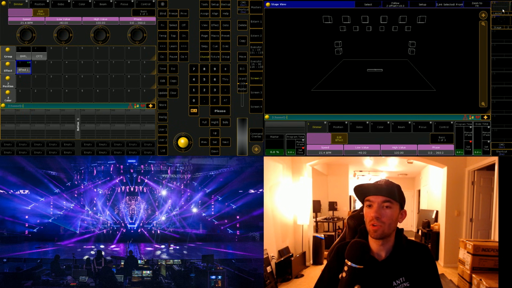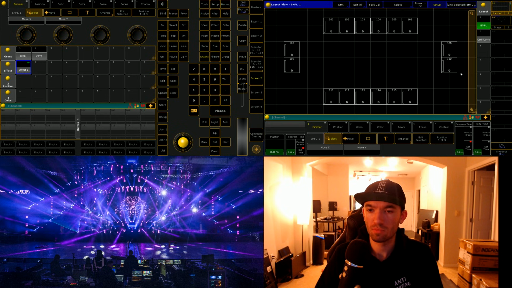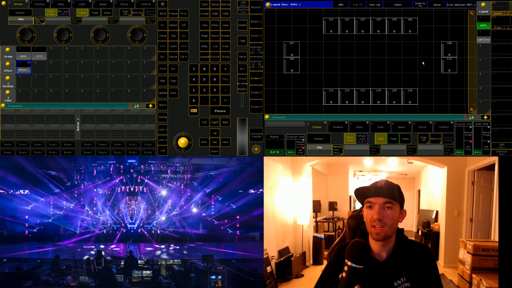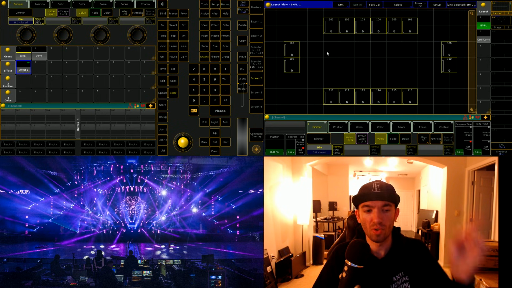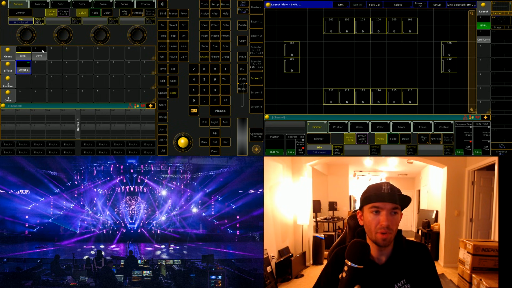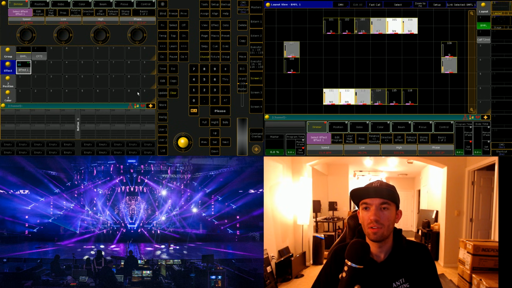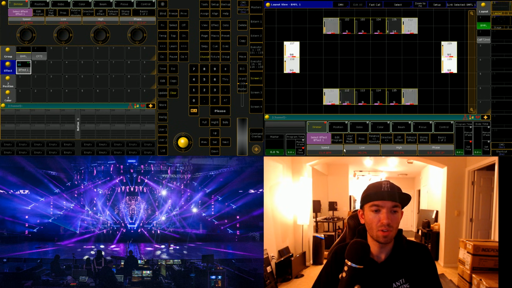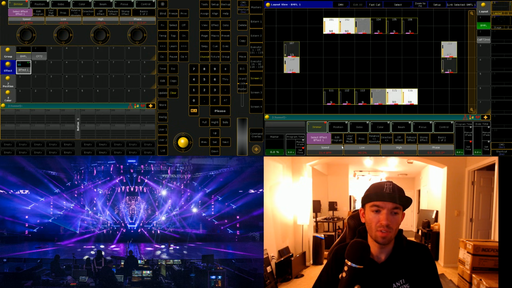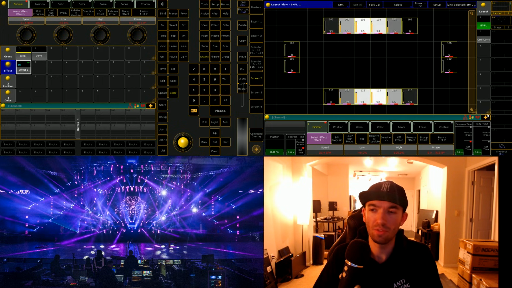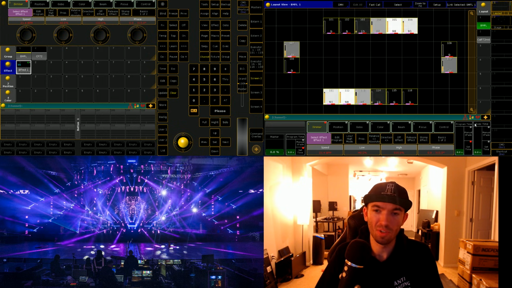We'll go in and we'll go to my layout view here. And I'm going to make a selection. I'm just going to show you what it would look like if I created a normal selection. So if I just grabbed all these fixtures, just drag my finger across the screen on the MA, and then I click on this template effect to apply it, you can see we have something interesting going on here, but it doesn't really resemble much of anything you may have seen in the shows that we do.